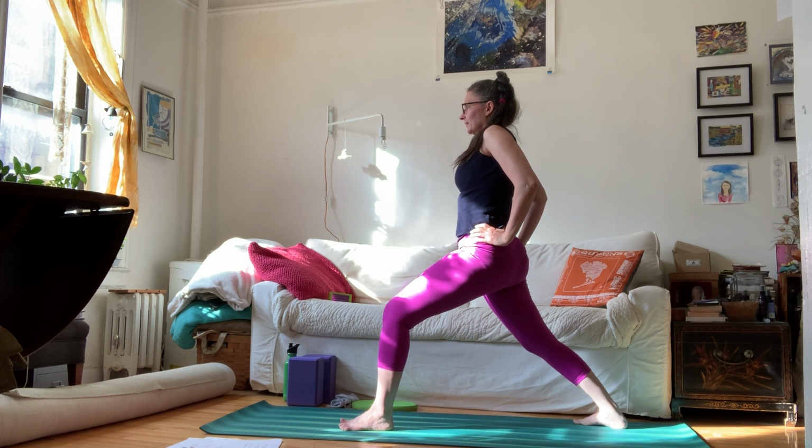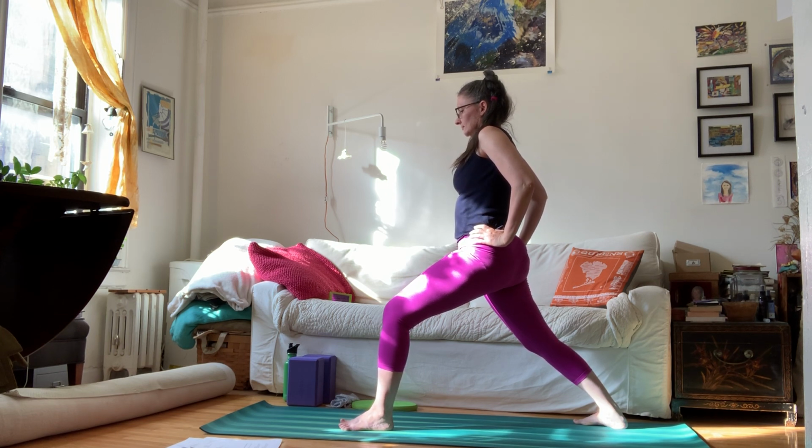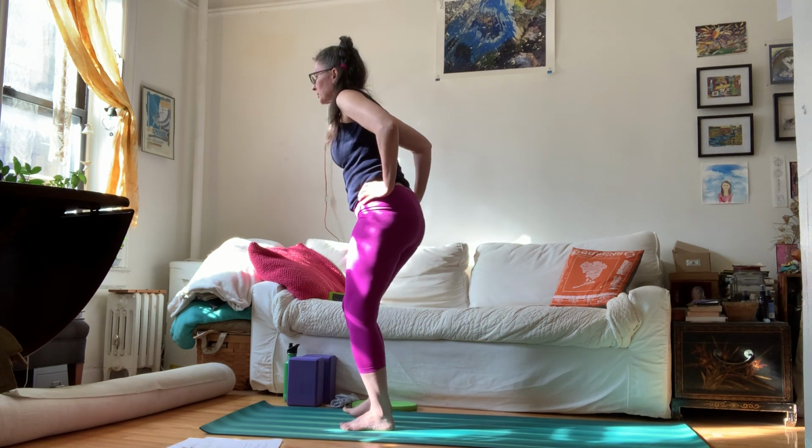Inhale, feel for lengthening along the spine, telescoping the ribs up. And as you exhale, feel into your spot. Feel for the space that you're creating by making space along your spine. Then inhale, hop your right foot next to your left.